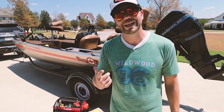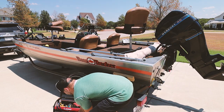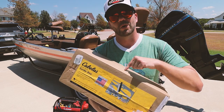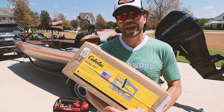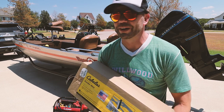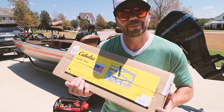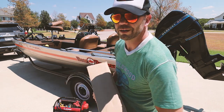A few days ago I went to Cabela's and I got a kit. This is a roll-on set that I picked up from Cabela's just down in Buda, and it is really heavy. Hopefully this goes on easy — I don't know that it will, but we've got a trip planned this Tuesday so it's Sunday. I'm trying to get this done hopefully in the next half hour.